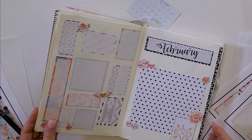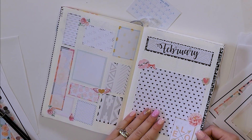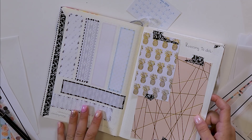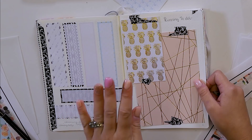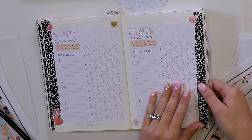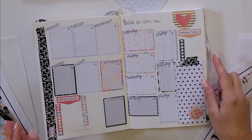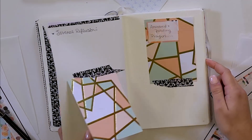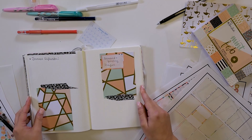The overview of February looks like this: I've got my random squares to add goals to, my weight tracker, whatever I decide; then my cover page that I can add a photo to at the end of the month; another tracker I'll show you on Instagram or in the planner group on Facebook; my running to-do list which is going to be super functional; my habit tracker which I printed two of and I'm in love with; my monthly overview; my two-week spread and second two-week spread which I'll finish and show you at the end; my brain dump; and my journal, reflection, and prayers page. That is it — I'll see you guys again in March! Enjoy the overview of the finished product. Love you guys!